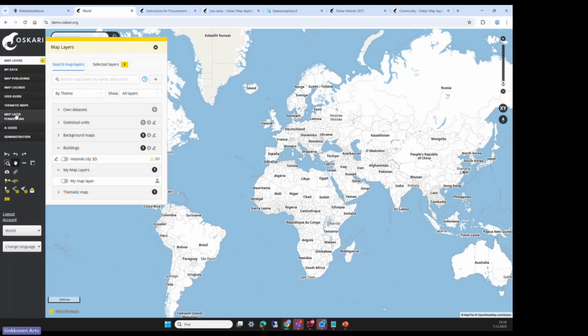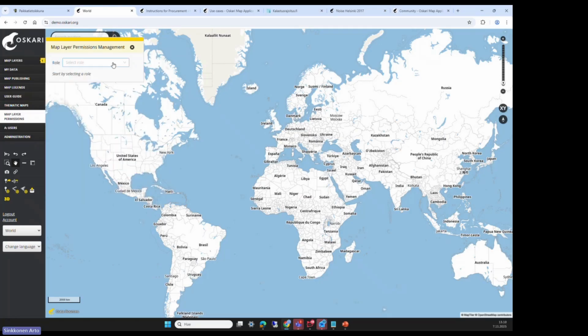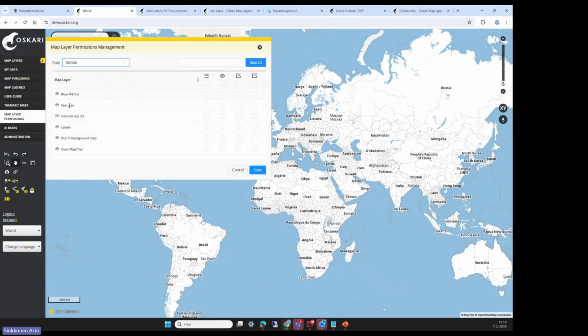Now, the permissions are also here. So the administrator has the following layers available, and these are the rights. If you want to give all the rights, fine, or if you want to edit it here, that's fine. You can try this. And there's a guest, and we can see that the guest has certain rights, including the published map rights.